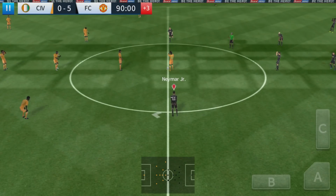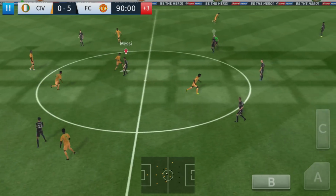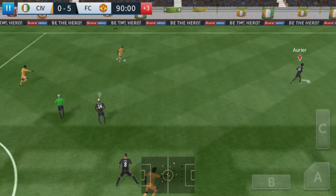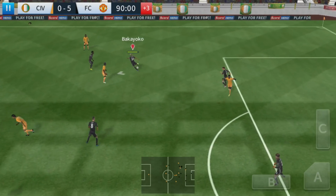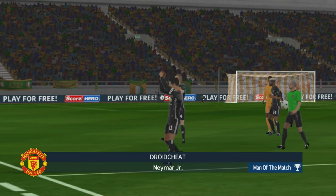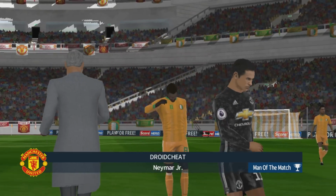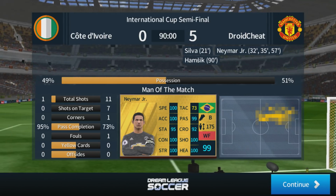Well, it's becoming a bit embarrassing for the opposition here. Yet another goal from this brilliant player. This is Touré. Striker's ball. Well intercepted. And there's a final whistle. They're through to the final after that amazing performance. He's led by example today, and that's why he's the team's captain and today's man of the match.